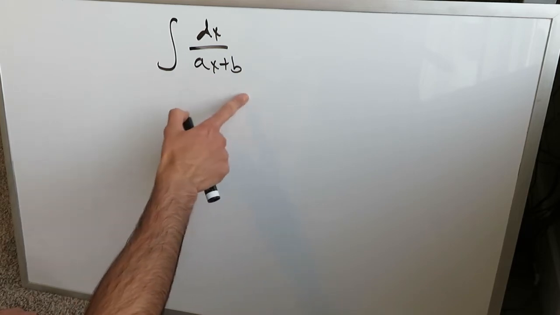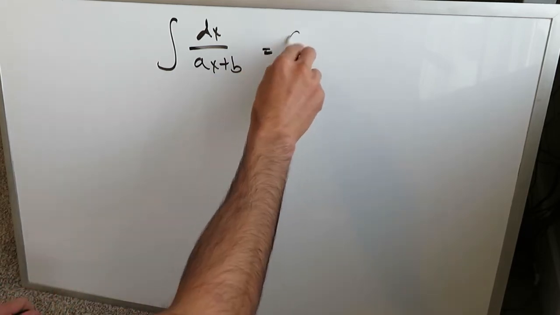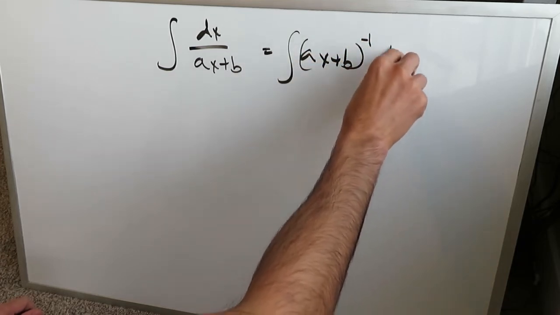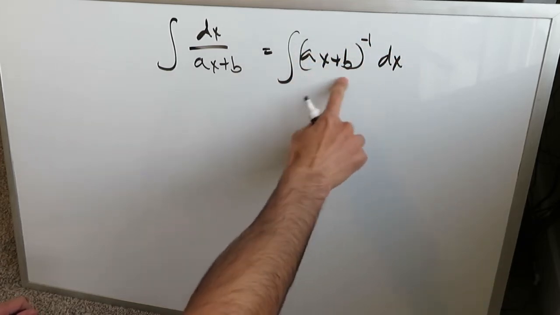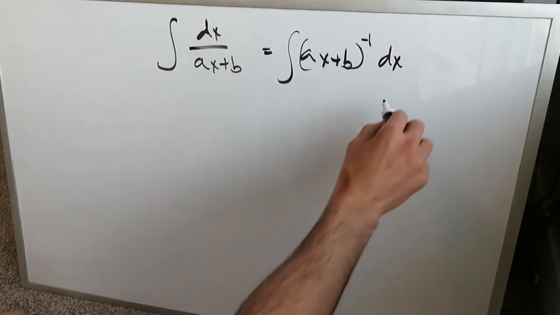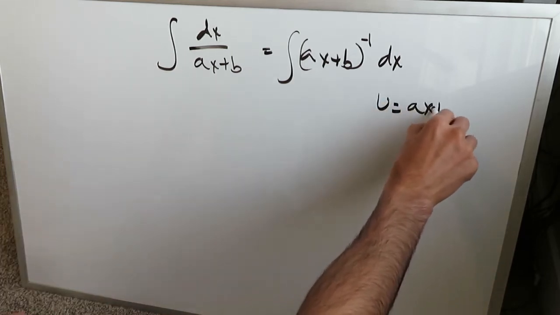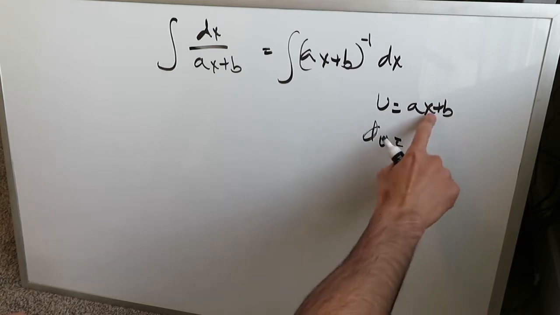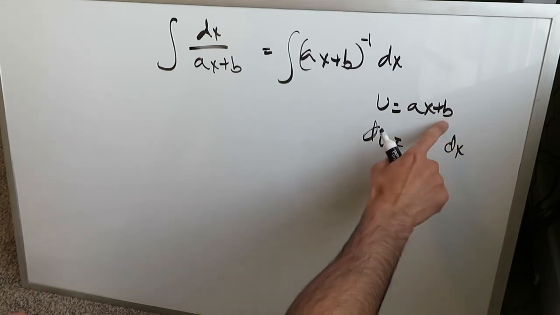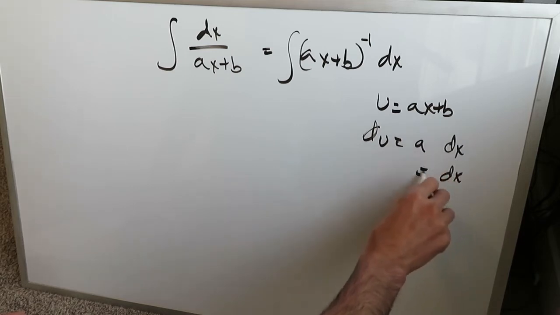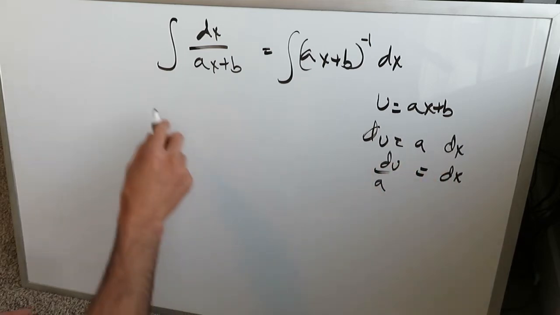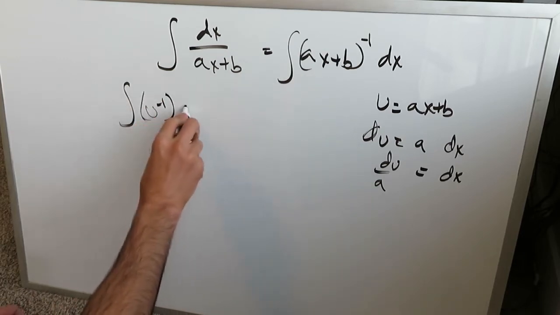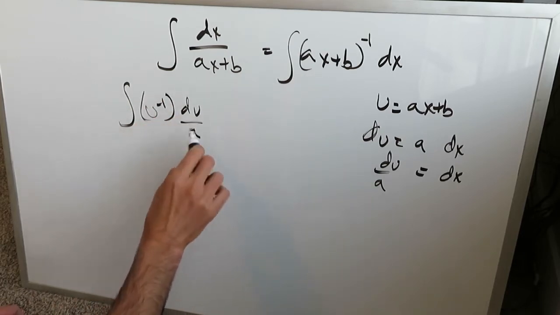Now this type of question is meant to throw you off. You have ax plus b in the denominator. You can bring it up, ax plus b to the power of minus 1 dx. You can do the substitution over here because it's a composite. u is equal to ax plus b, then du with regards to the derivative of x will just be a, because the b will be nullified because the derivative of a constant is 0. dx is equal to du over a, not hard. Then you come over here, you have u to the power of minus 1, and then you have du over a, but don't get confused by a.